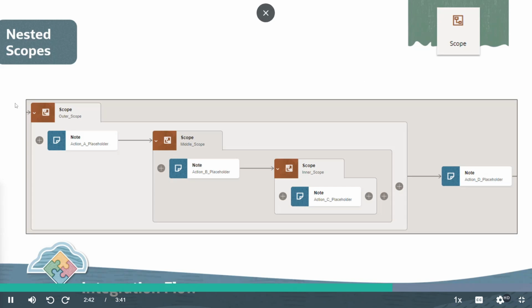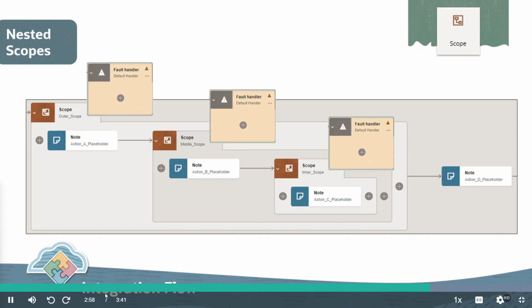Now, to provide even more capabilities, you can also add additional scope actions or containers nested. Consider them as child containers within a parent scope, which allows you to become more sophisticated with separating actions into subsections of your integration. Each of these child scope containers can have their own local variables, but more importantly, you can also implement specific fault handling logic for each one. And indeed, you can have as many levels of nested child scopes as you wish. However, I would recommend that you avoid making your integration too complex. It might be better to create one or more separate integrations that could be invoked from the parent integration to implement reusable logic that could be used by other integrations.